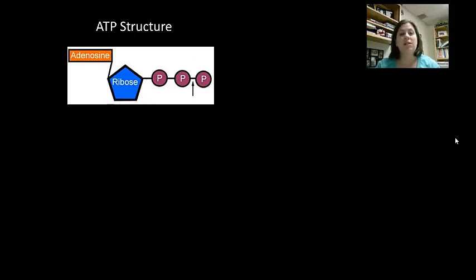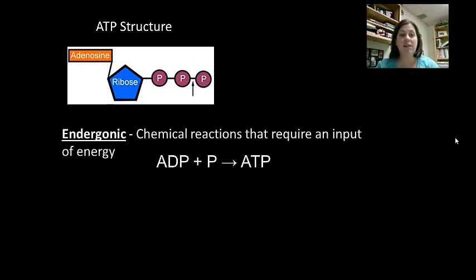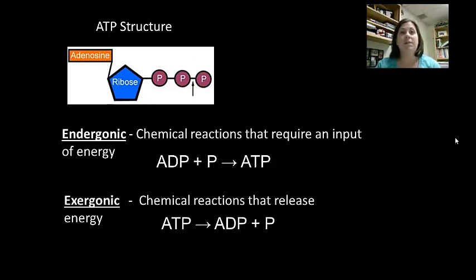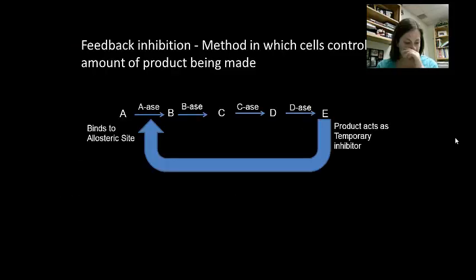Also with this, guys, you need to understand how endergonic and exergonic reactions are linked to ATP. First, an endergonic reaction is when the chemical reaction requires an input of energy. This is when you go from ADP plus a phosphate, and the energy is stored in ATP. That's an endergonic reaction. Exergonic, though, is the opposite, where energy gets released. This is when ATP breaks open, releasing energy into ADP and a phosphate. So be able to know that endergonic is where we're going towards ATP and we're storing energy. Exergonic is when ATP is being used and it's releasing energy.